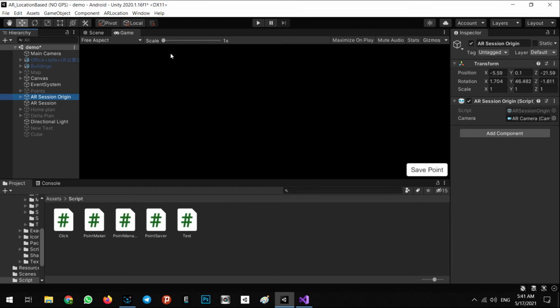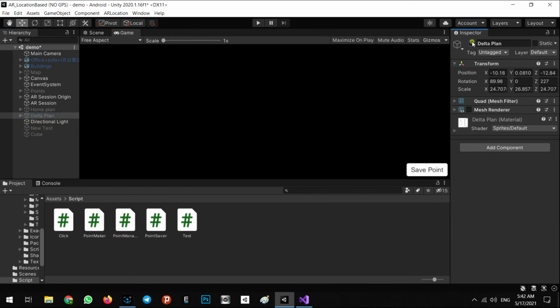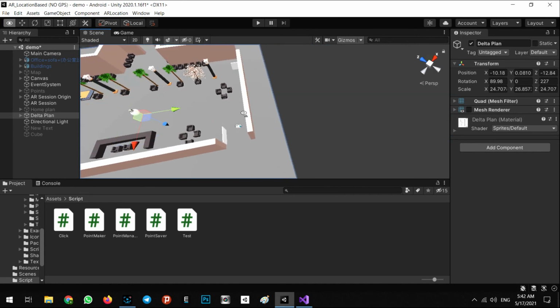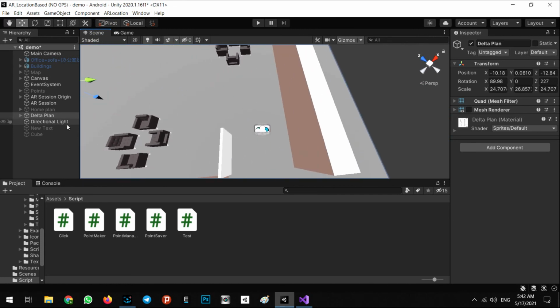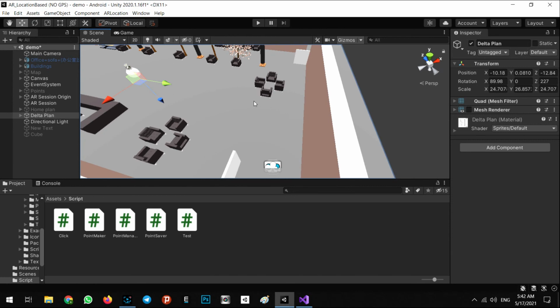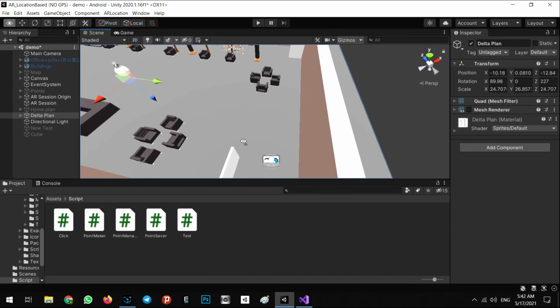Make sure you launch your application at the position where you want to launch it in the final version. For example, in your project, if your customers, your users, want to open the application exactly in here and start tracking the ground and using the AR app, when you want to save the points, you must be exactly here in the first moment, then go to the position you want.